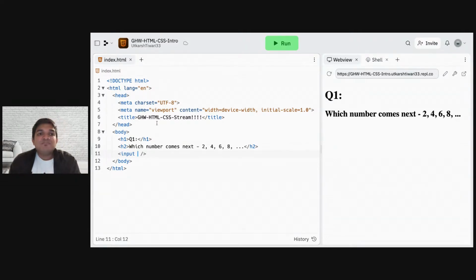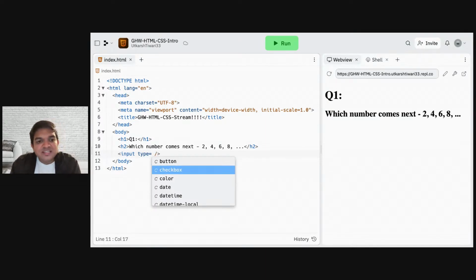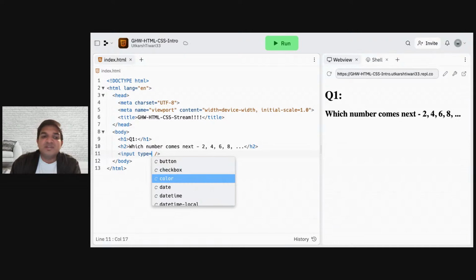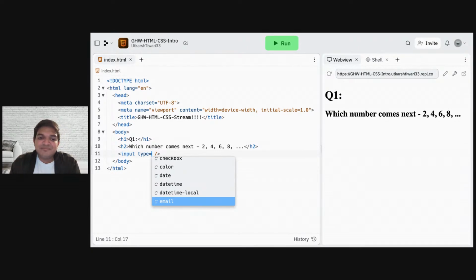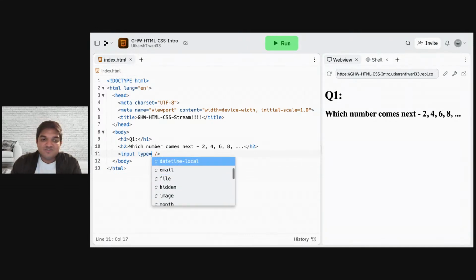Now, an input can be of different types. We are going to use input in its bare minimum, the basic type, which is type equals. See, these are the options. It can be a button, a checkbox, color, a date, date time local, email, file, hidden input, an image, so many things.